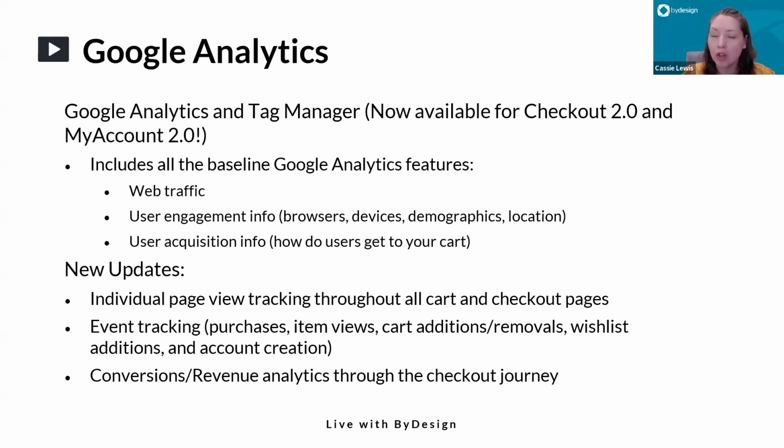So the next one is Google Analytics. I know your marketing teams in particular will love this. We have spent some time really updating the integration to Google Analytics. We've always had the ability to look at web traffic, user engagement info, like what devices are they using, where are they located, and that sort of thing. But now you can get more granular. You can actually look at individual pages throughout your cart.